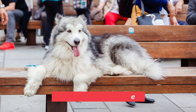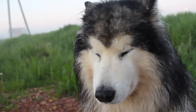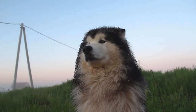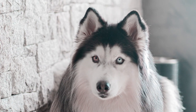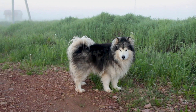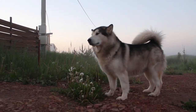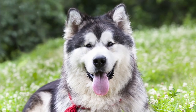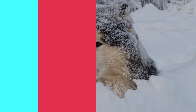At number five it's the Alaskan Malamute. This dog looks like a wolf. They've got the beautiful muzzle, the great markings, and the long hair. This is a classic working dog that likes to be outside, having fun, and having a job to do. They'll do anything. They have a huge double coat that keeps them protected from the elements and allows them to act like a wolf out in the wild, but they can also be a great domesticated dog that hangs with the family. If you're looking for a strong, strong-willed dog that's brave, smart, and a lot of fun, the Alaskan Malamute is one to consider.